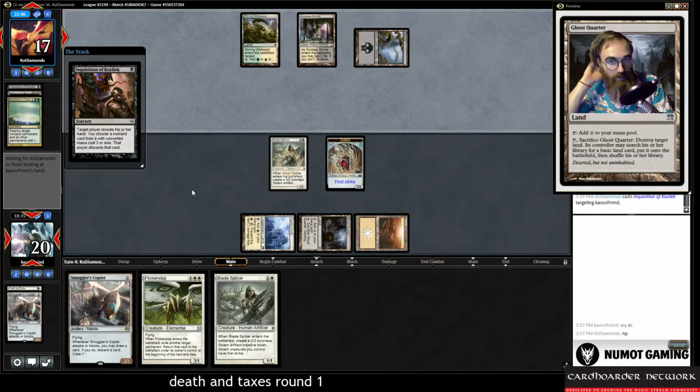I assume they're going to play a Tarmogoyf pretty soon, so they're probably going to take either Smuggler's Captor or Flicker Wisp, well, actually, or Blade Splicer, because then their Tarmogoyf gets double blocked pretty easy. But they probably want us to double block so they can Fatal Push one of the golems and kill the other golem with the Tarmogoyf. So yeah, I'm assuming they take one of the flyers here.